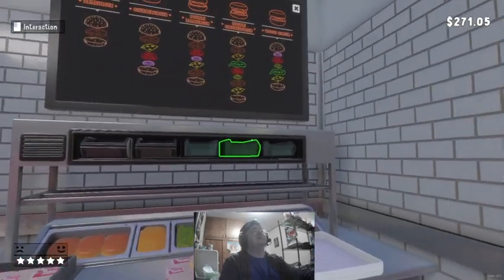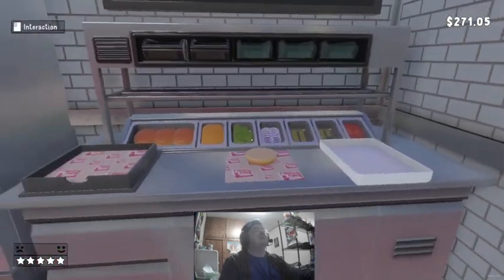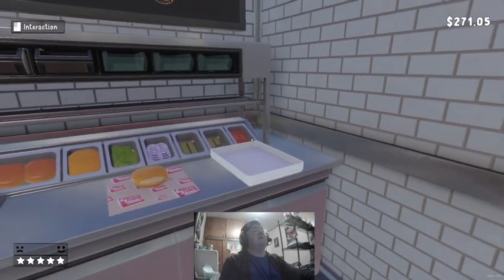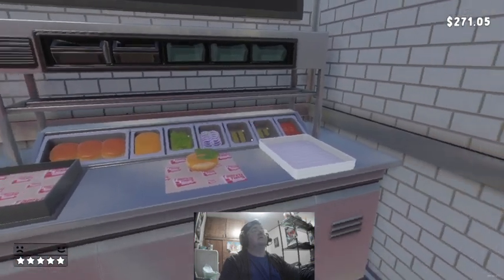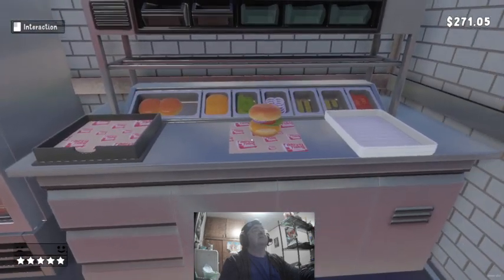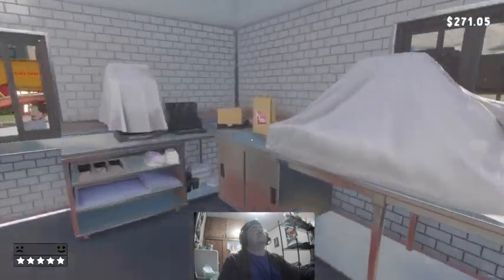So we need a bun. We'll do the vegan right now just because it's right at the end. Cheese, lettuce, pickle, tomato, onion. Lettuce, pickle, tomato, onion, cover. Okay, that's the vegan burger.